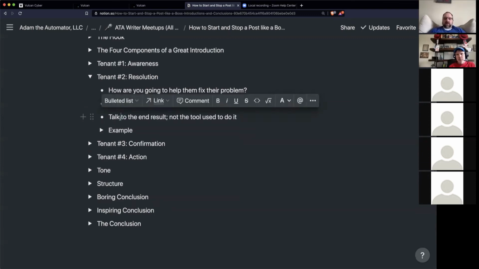And then as the last part, talk to the end result, not the tool used to do it. I'll show an example in a minute, but this is a common thing that I see. Whenever you talk about a topic, writers want to automatically go into whatever it is they're going to show. I'm going to show you how, in the introduction, I am going to use the Get-Item PowerShell cmdlet to then do this and to then do this. That's not a good introduction. The introduction should be the end result. What are they going to be getting out of running that cmdlet, or you showing them what to do? The end result is what's important for the introduction.